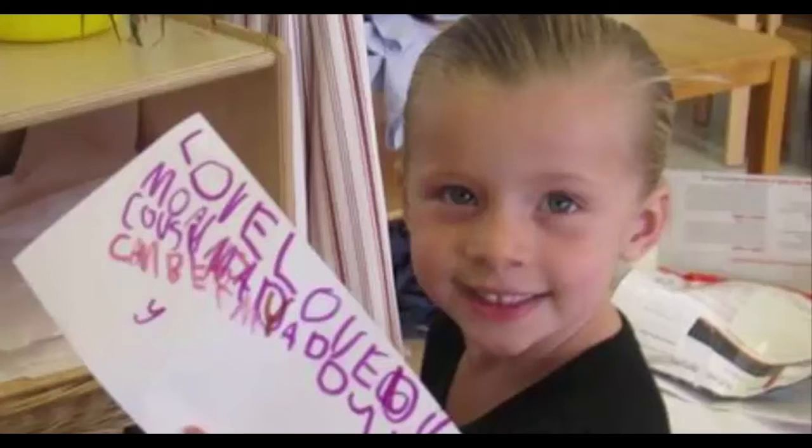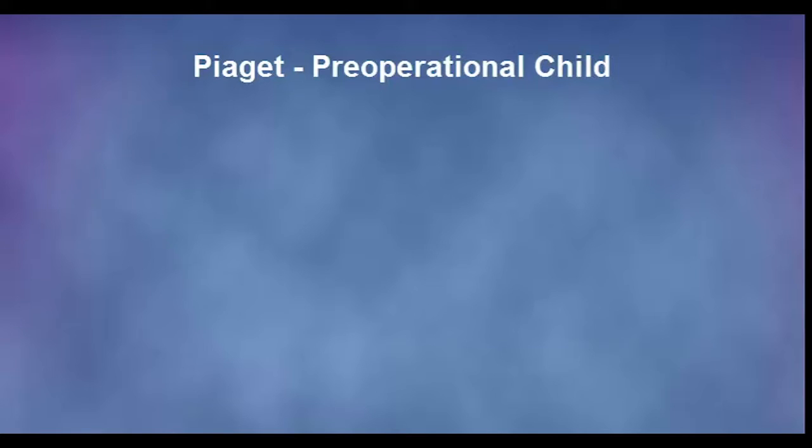Piaget's pre-operational child. In fact, this is very relevant to your field experience write-up. We're going to be going through a list that was developed by Professor Susan Rogers, who's the Point Loma Nazarene University Director of the Early Childhood Learning Center. Egocentric behavior is probably the most apparent characteristic of the pre-operational child. Egocentrism is manifested in many ways.